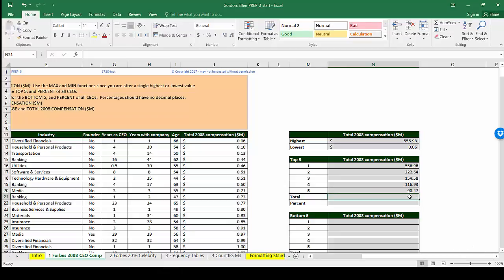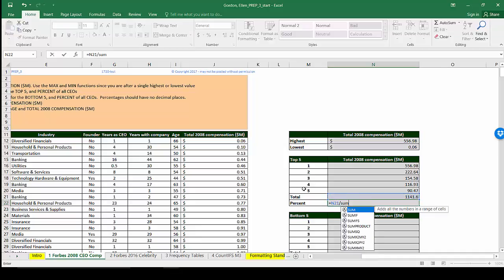Then we are going to use the sum function to add up the top 5 compensations. And then we are going to determine the percentage. So the percentage would be the total divided by the sum of all the compensations.